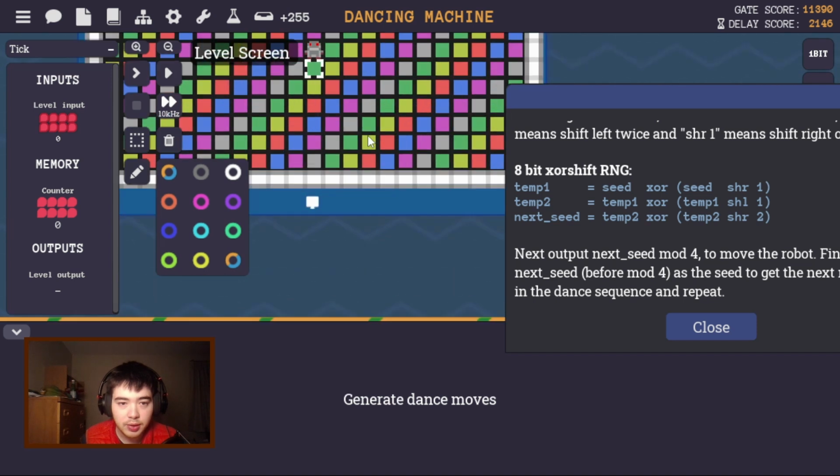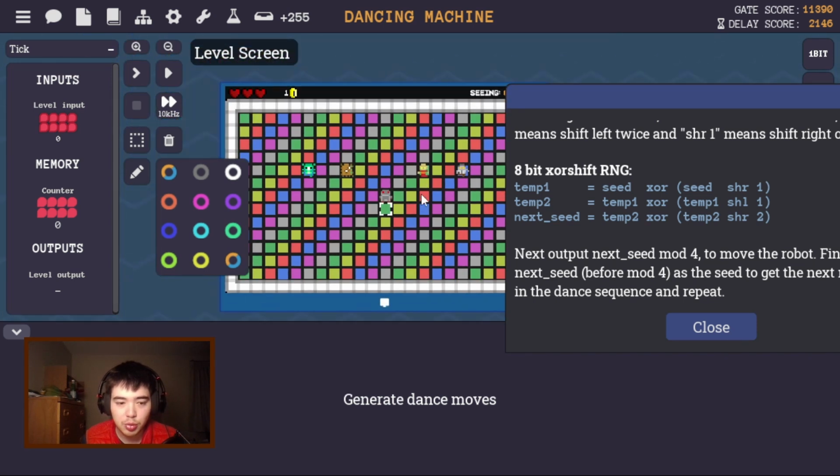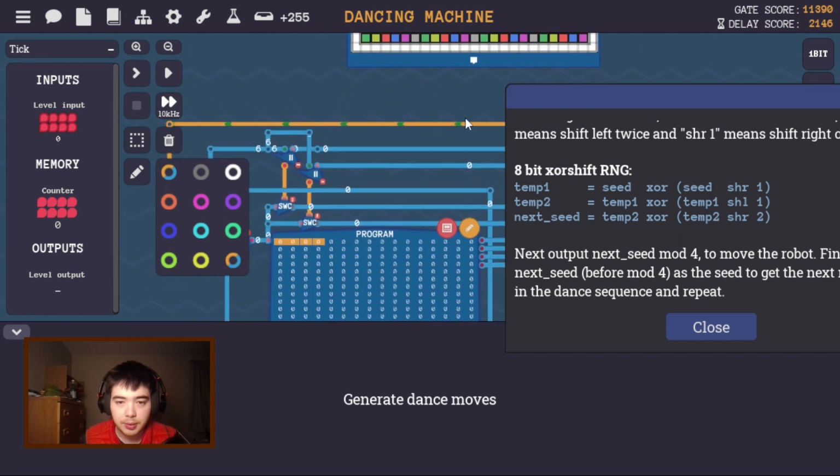Do we have a little robot? Oh, we have a little robot. Look at this. Like a little robot-y boy. Okay.